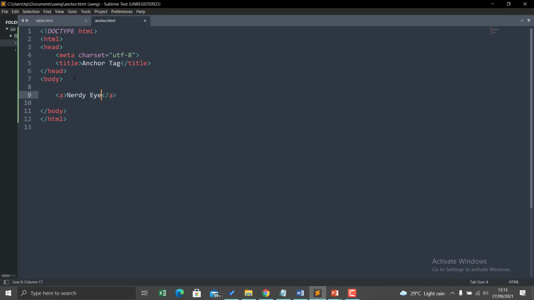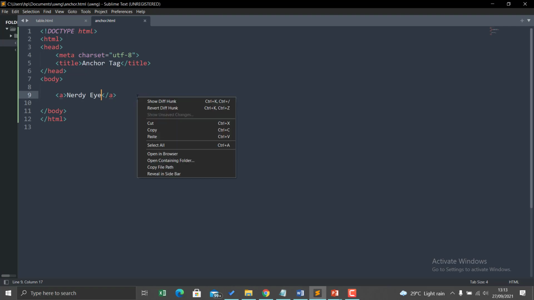The thing about an anchor tag is that it does not work alone. It requires an href attribute attached to it, in order for you to put the destination where the user will be taken when the user clicks on this anchor tag.